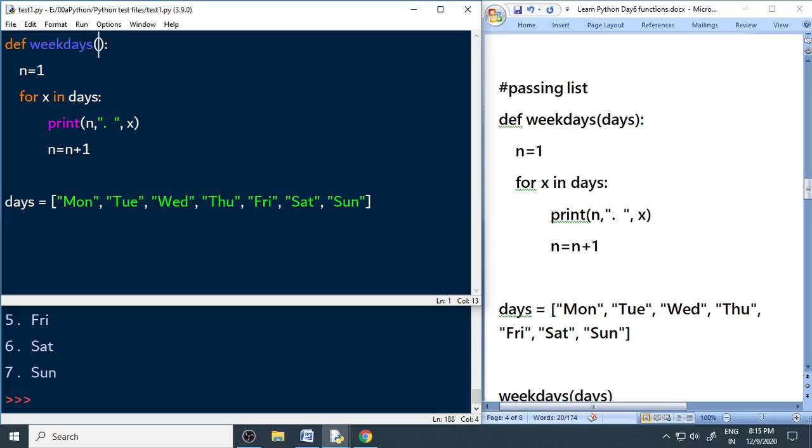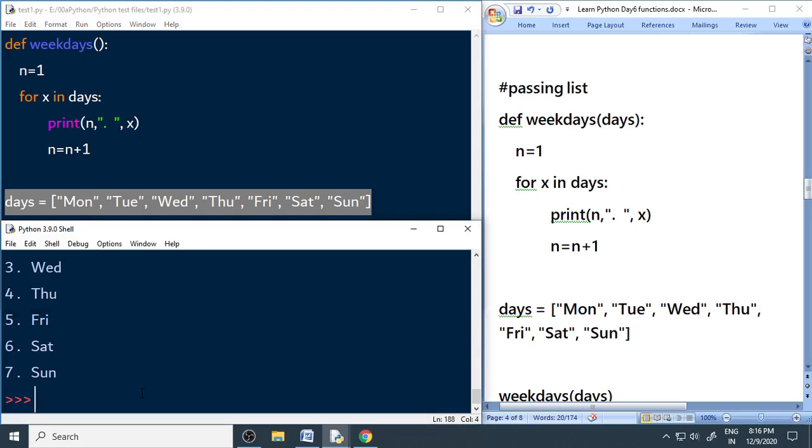So days is the list, and we are using the list inside the function, because this variable is provided in the same file. Therefore days is available in the same file. Now we can say weekdays, and you can see that we'll get all the names.